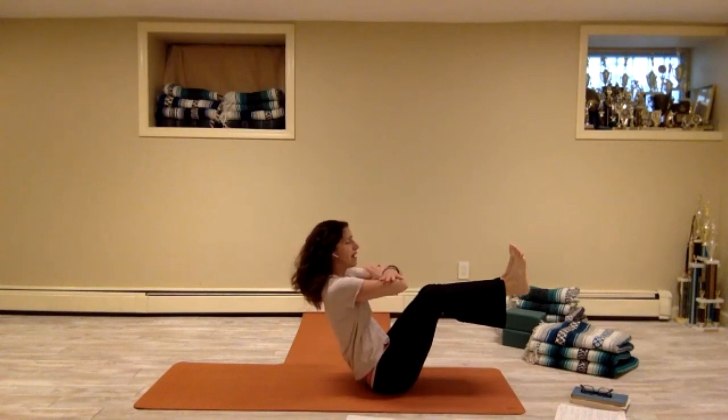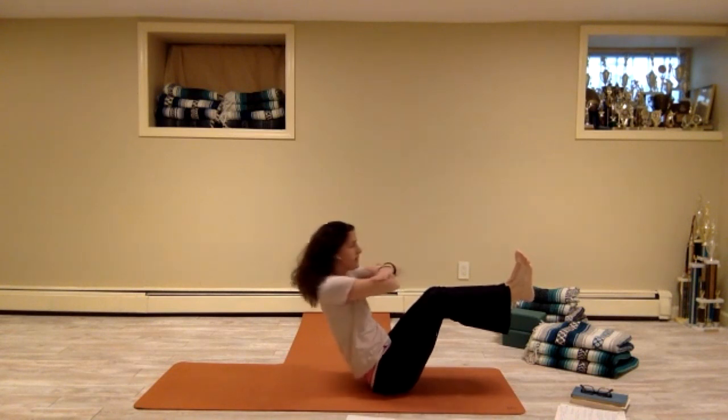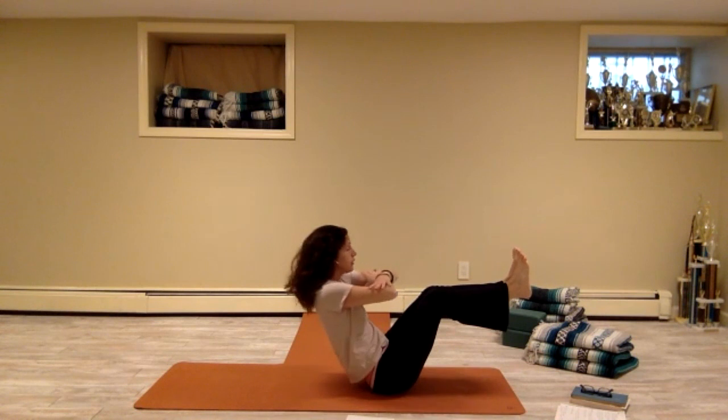Hold on to your elbows out in front of you and twist to your right. Then come to center. Go to your right and center. 6, center. 5, center. 4, center. 3, center. 2, center. 1, go to your left.